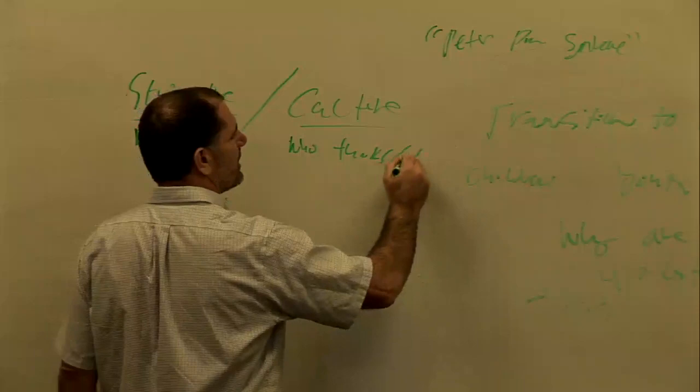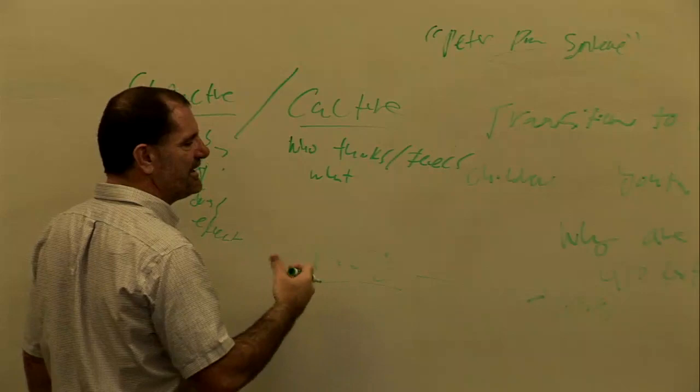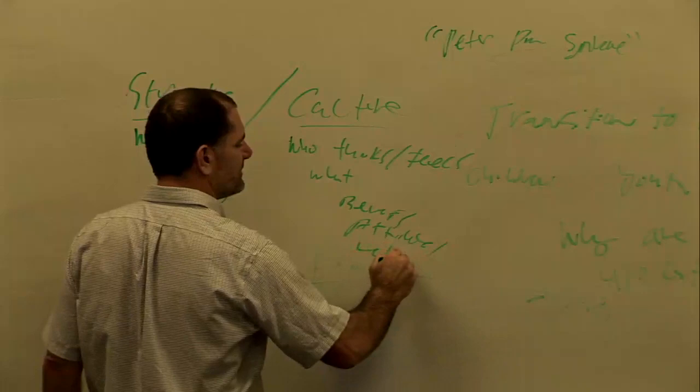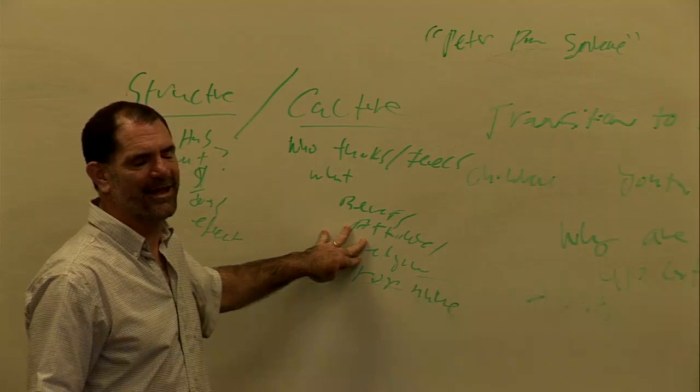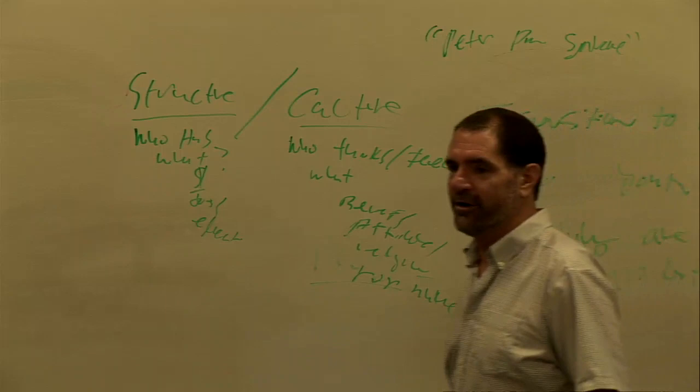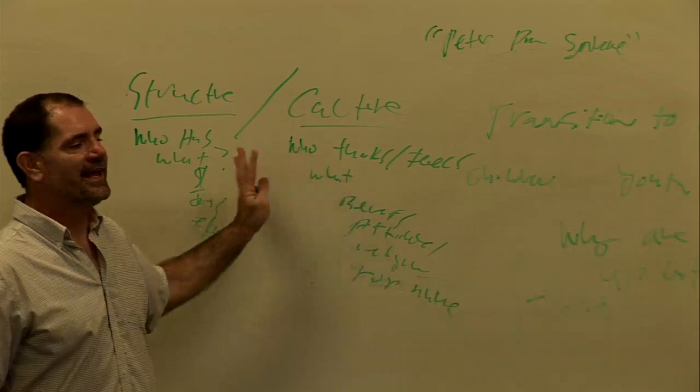When we're talking about culture, we're talking about people's feelings and their thoughts and beliefs. We're talking about things like beliefs, attitudes, religion, pop culture. You know, there's been a lot of movies about people who won't grow up. Movies like Back to School and Slacker and Arrested Adulthood and all these. Almost any movie with Adam Sandler or Will Ferrell is a movie about people that won't grow up or can't grow up or have some problem growing up. So we have a lot of culture about this too. And a good question to ask as a sociologist is, well, which is it?